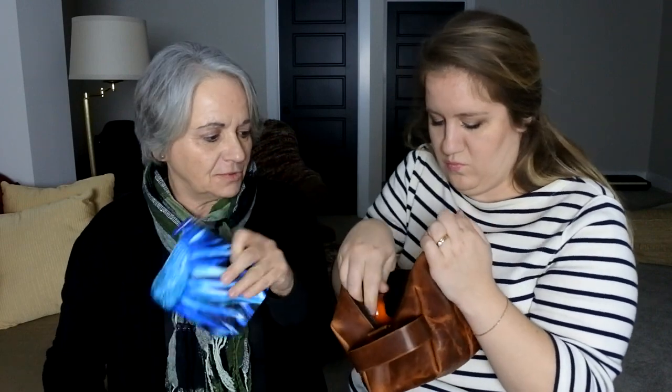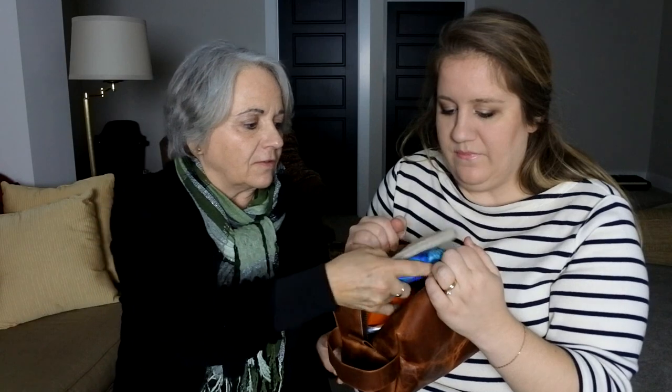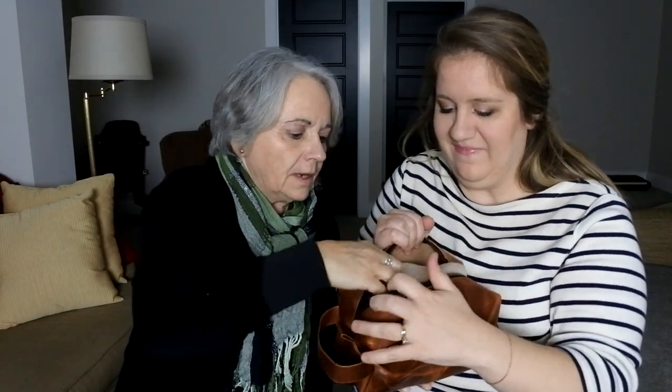And then eyeshadow. Okay. Now, and I'm not done. This is what's great. So far we're at this point. I mean, so much can fit. And I had, you know, dental floss and other things in here. And this is a little bag for my jewelry. So it all goes in nicely.